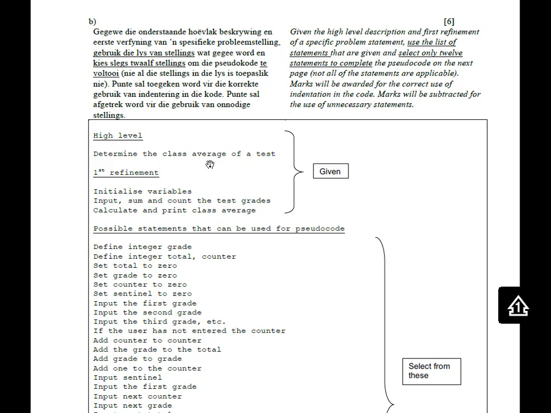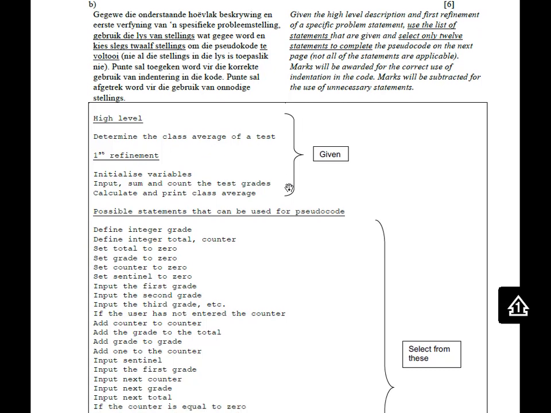It just says a class. So how are we going to know when to terminate? We need to read all these student grades in, but because we didn't specify a fixed amount, you need to know that this is some form of a sentinel.